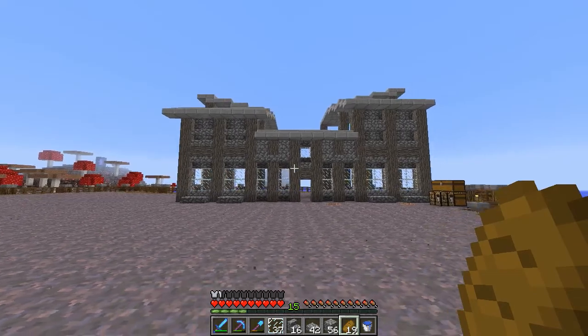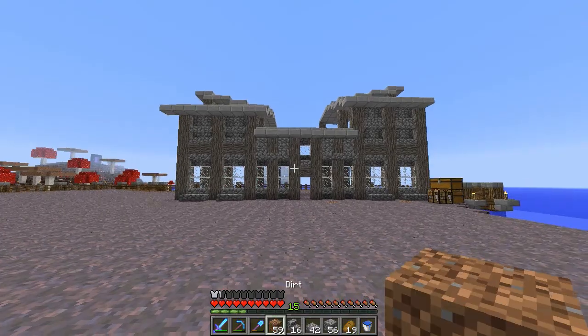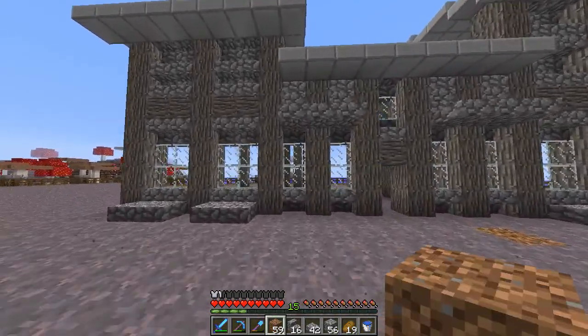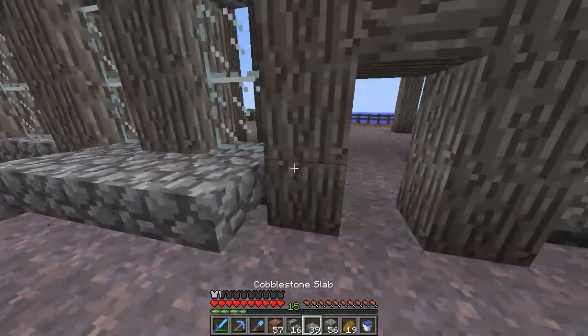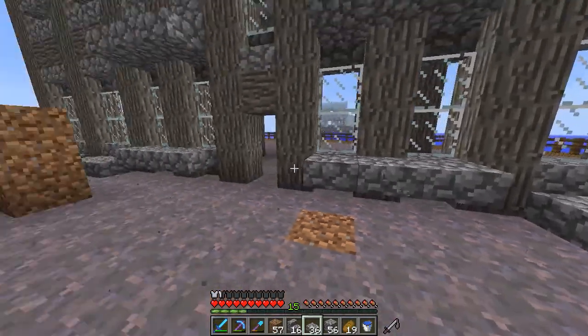Now we could use some bone blocks. Bone blocks might look mighty fine. But for right now, I think the cobblestone slabs also work very well. Oh, right, and also right here, same thing, just bring it out a little bit with more slabs and you get that.